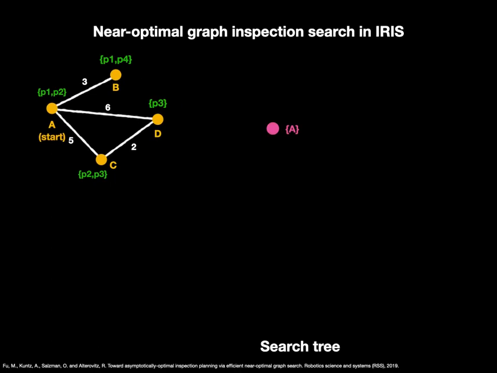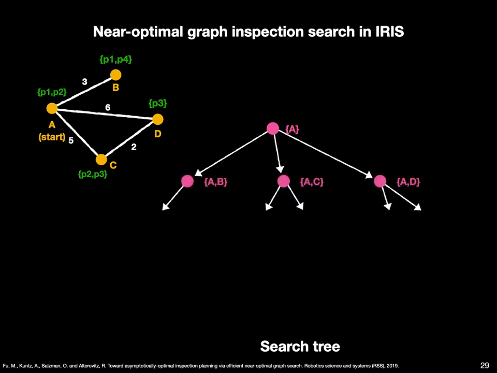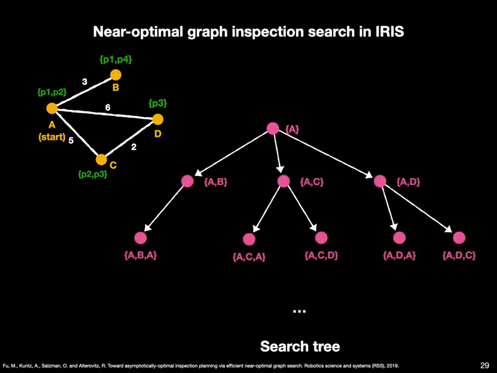When we do graph inspection search, each node in the search tree represents a trajectory on the roadmap. For example, the root node has only vertex A, and the trajectory represented by a search node grows longer and longer. For better inspection, we might need to revisit a vertex. In this example, we need to revisit A after visiting B to further explore C or D. Since loops are allowed, an incredibly large search tree might be built for such a simple roadmap.